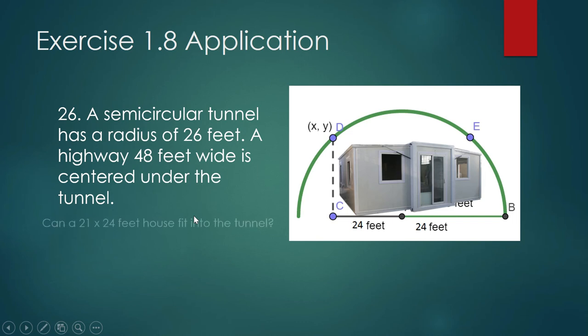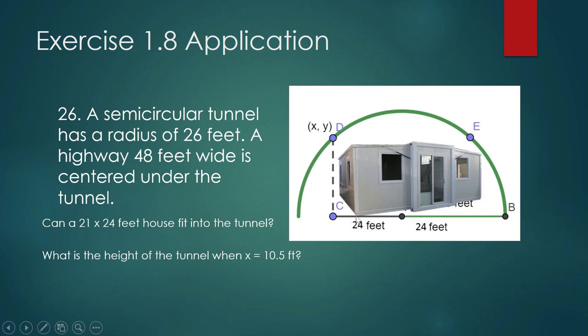So the question is this: will this house, which is 21 by 24, fit into the tunnel? You will center the house in the highway. So this one is 21 feet. If this is right there at the center, then from the center of your house to one end, that's going to be 10.5 feet. So the challenge is this: will this part of your house hit the roof of your tunnel?